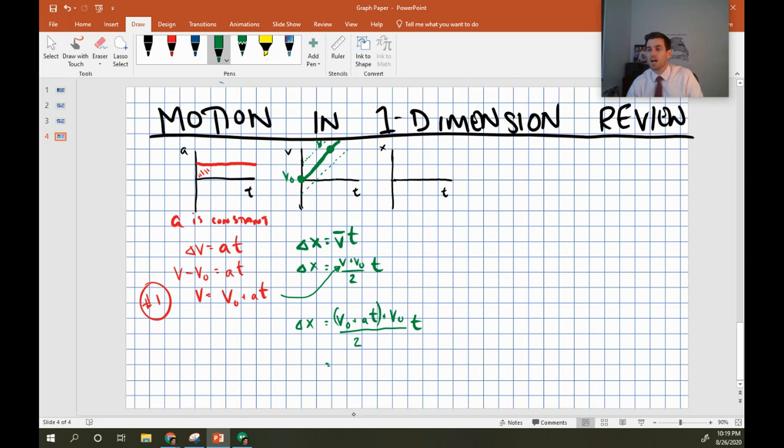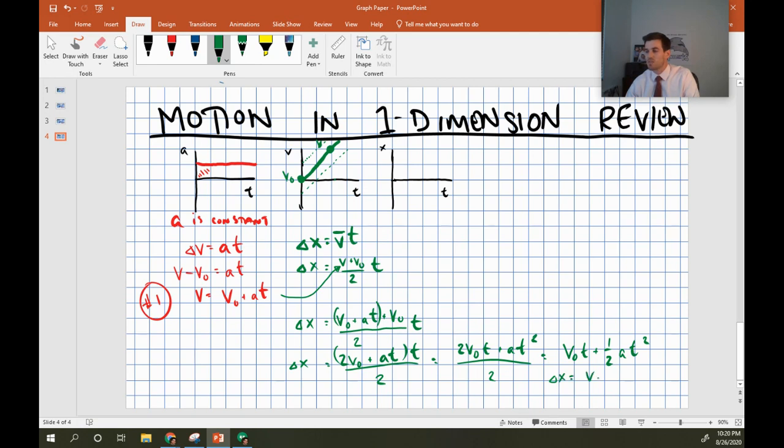Then I can just start simplifying this a little bit. That would be 2v naught plus at, all of this times t, all of this over 2 equals delta x. Okay, let's keep simplifying it. Let's distribute that t into here, and that becomes 2v naught times t plus a times t squared all over 2. All right, let's pull this factor of 2 out, and we'll turn it into v naught t. Hey, this is starting to look like a thing, times 1/2 at squared. And all of that equals delta x.